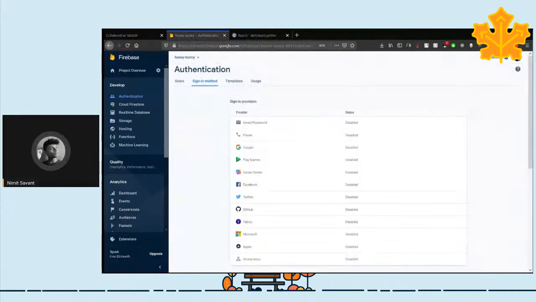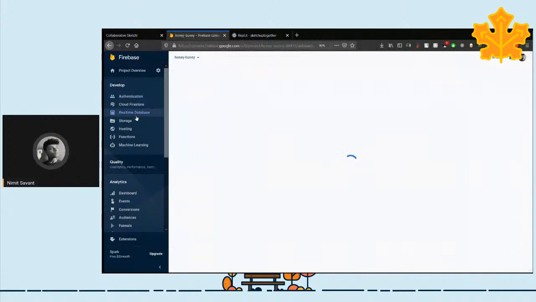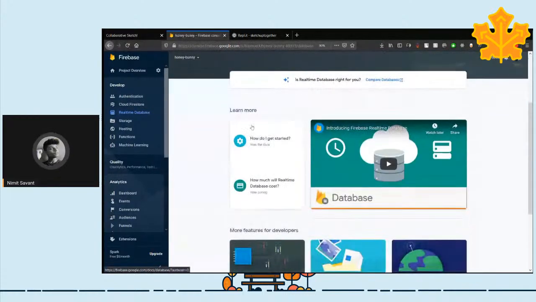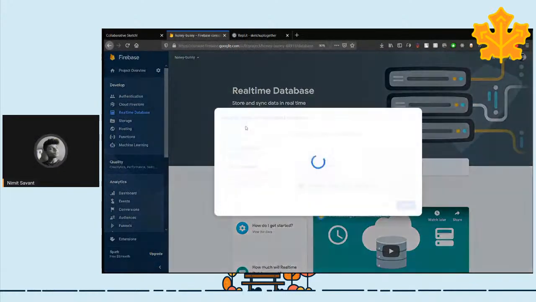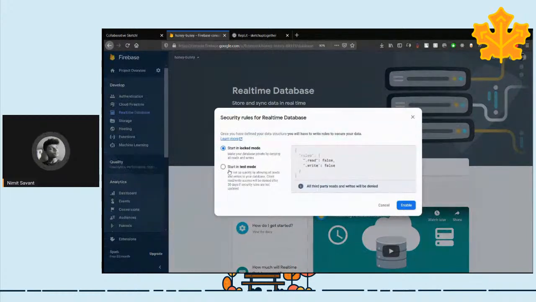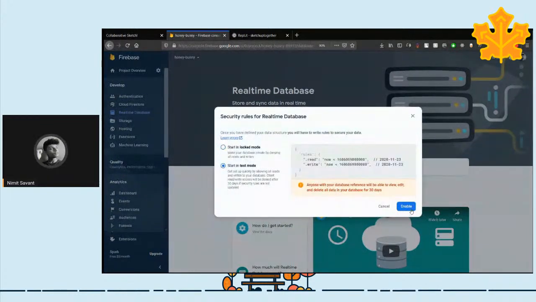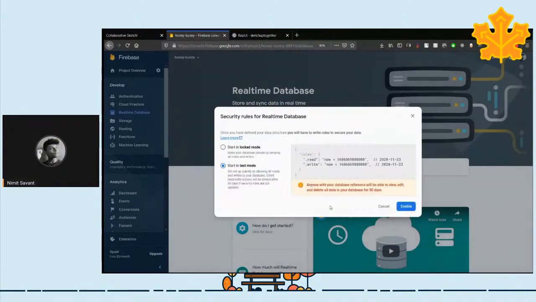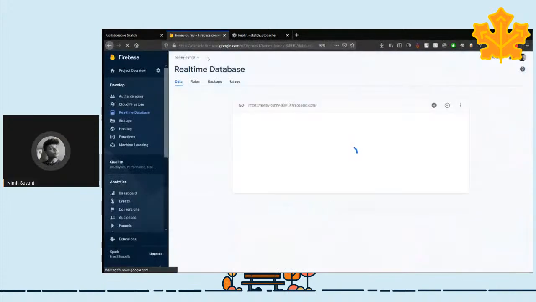The next step is to start your database. So we'll go for a real-time database here. There are two databases actually, the storage one and the real-time database. We'll be using real-time database. We'll create a database here, and as we are testing right now, we'll go for testing mode, because then we can edit its properties. So a real-time database has been created now on Firebase, and you will be connecting it to your project. As you can see, this is the database.